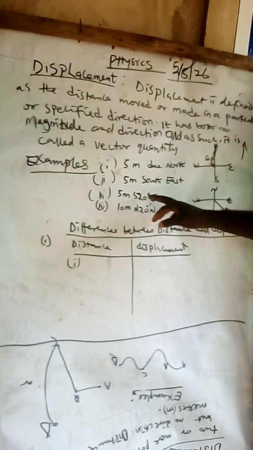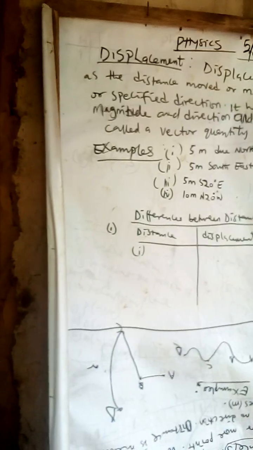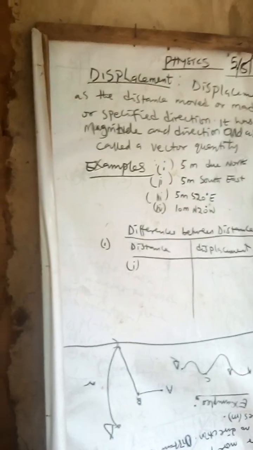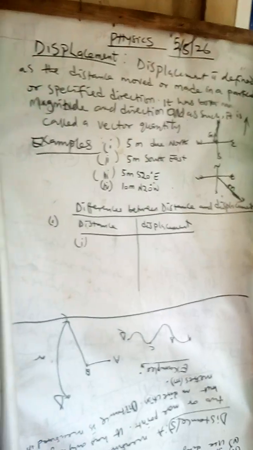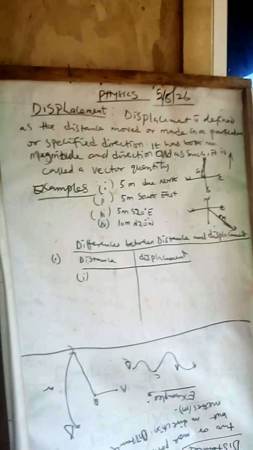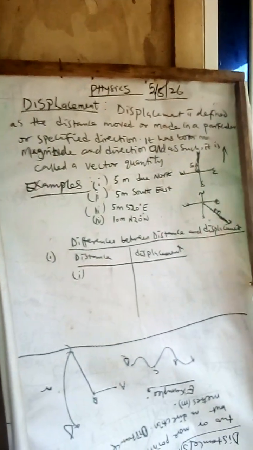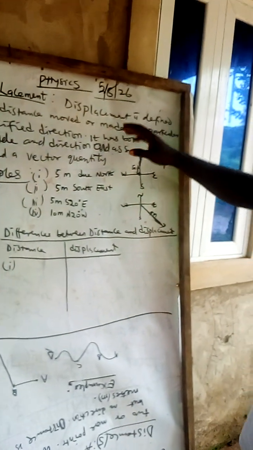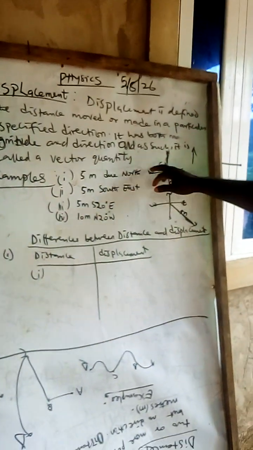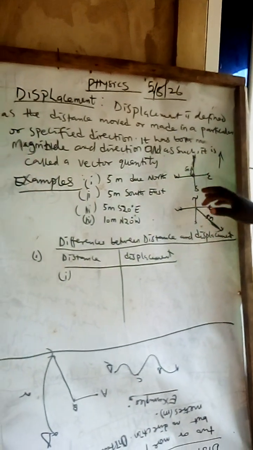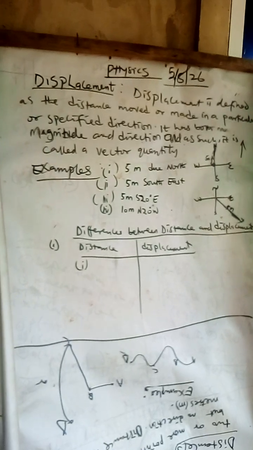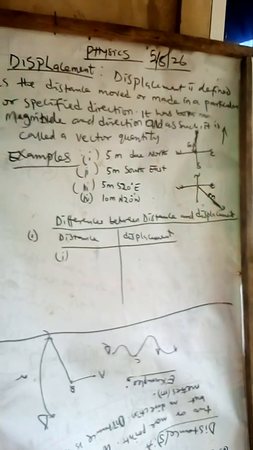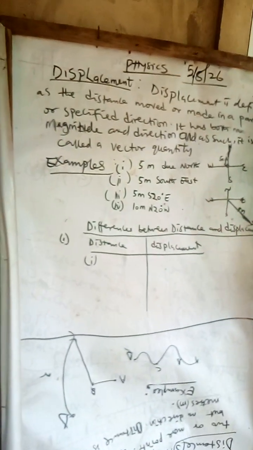5 meters, 20 degrees east of south. There is a way you present it in compass bearing. Now remember, you learn bearing in mathematics. We have compass bearing and 3-digit bearing. When you are reading from the north in a clockwise direction, say 300 degrees, we talk about 3-digit bearing. I'm not going into details on that because here we are looking at physics, but we apply that knowledge in handling this.